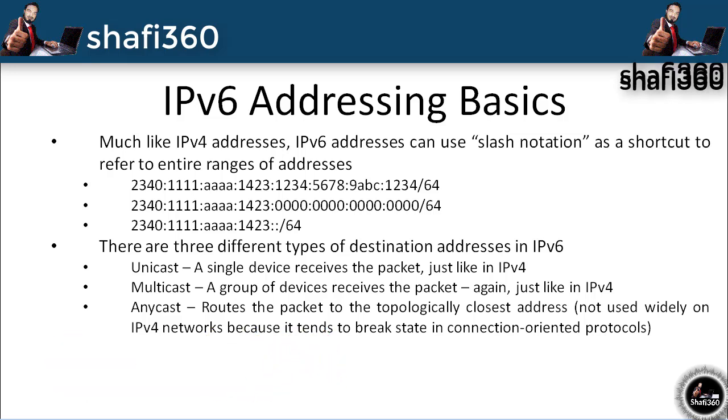Now, what type of address is missing from this IPv6 list? That's right, broadcasts. There are no broadcasts in IPv6. Everything is a unicast or a multicast. I attribute that specifically to the size of the IPv6 networks. I mean, would you really want to broadcast to potentially however many millions or billions of hosts that this network would entail? I don't think so.